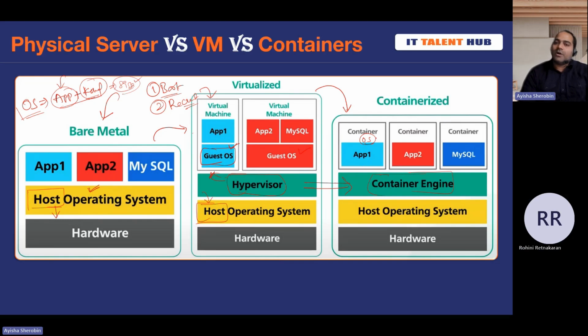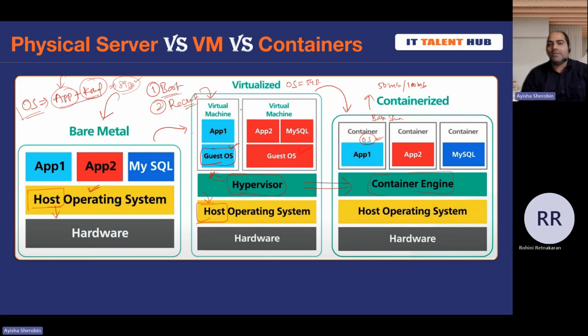Of course, we are using an operating system, but this OS image is the base image. That means if the operating system size in virtual machines is 5 GB, in containers the base image is going to be 50 MB or 100 MB, in MBs only.